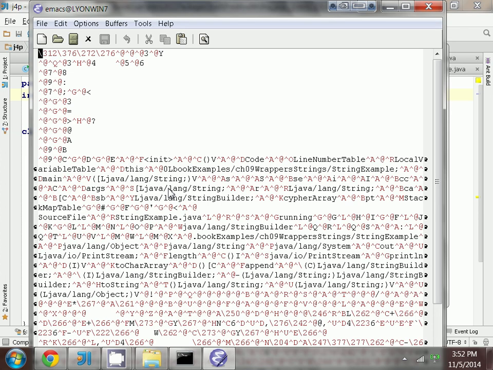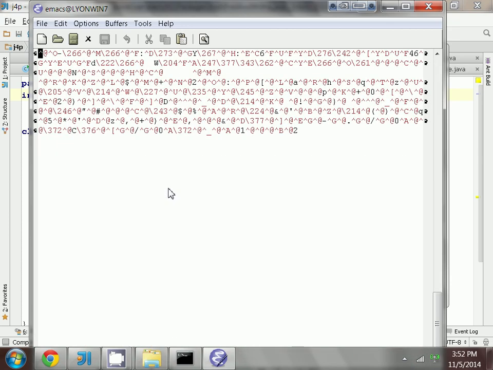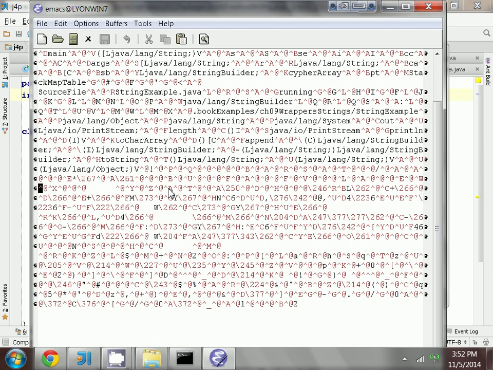Here's the string example, and you can kind of see there are not human readable, but interesting looking identifiers along with some binary, and those are the byte codes, the compacted byte codes, which the Java virtual machine will read in. It will compile them down to the iron using the just-in-time compiler and give you good execution speed.